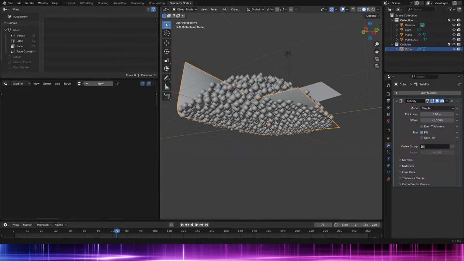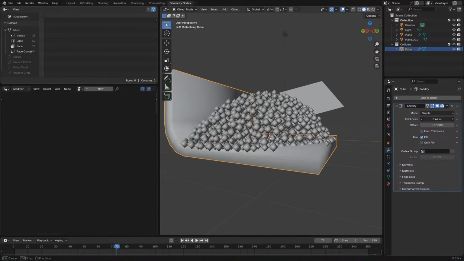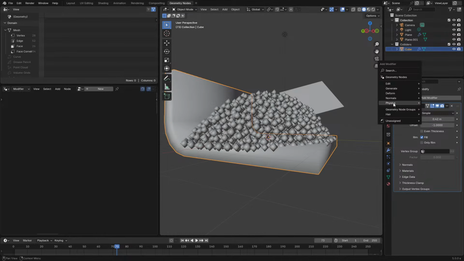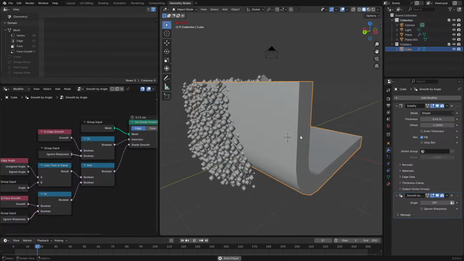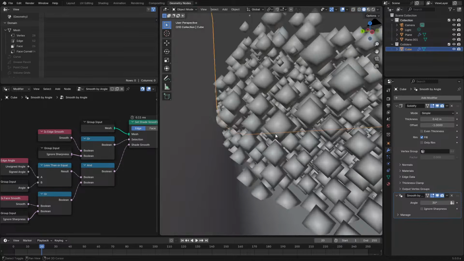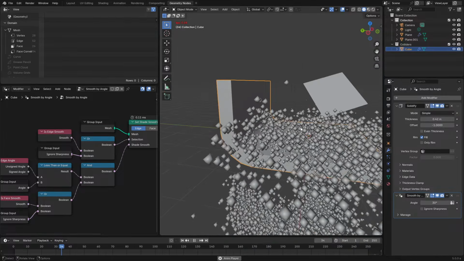Oh, my stream's buffering. And let's also do normals, smooth angle. There we go. That's the right one. So here we can see the collisions are working, though due to the high amount of particles, they're still doing some stuff.